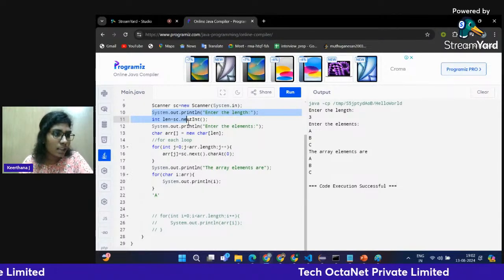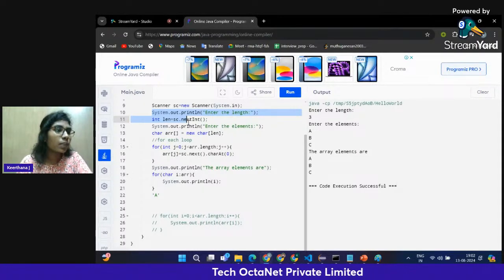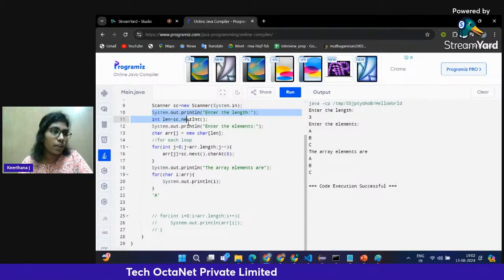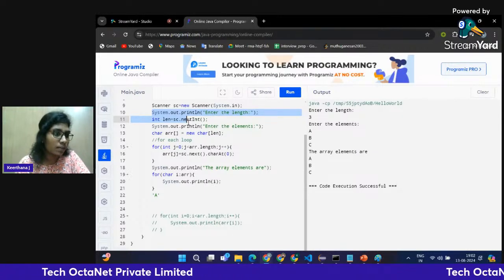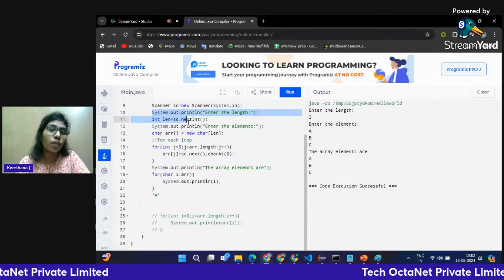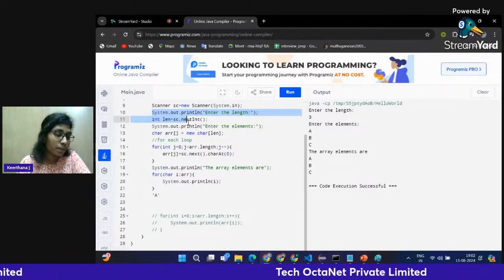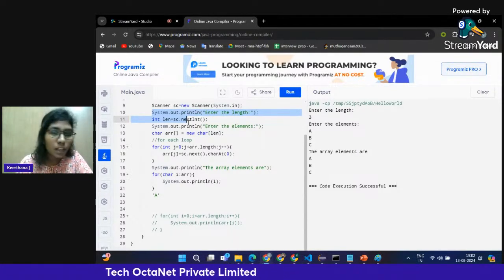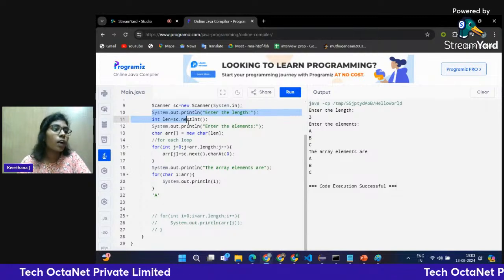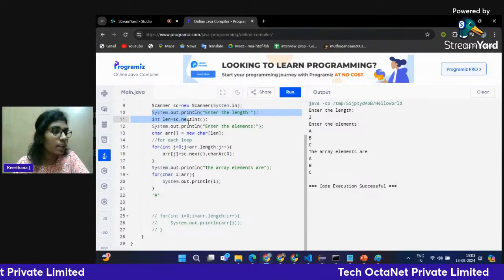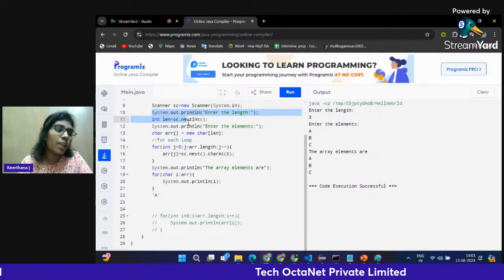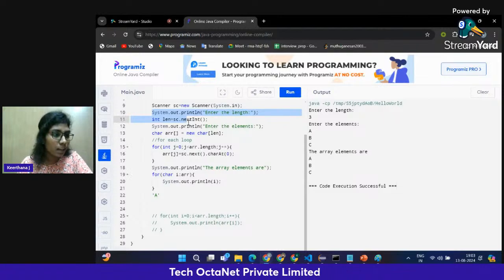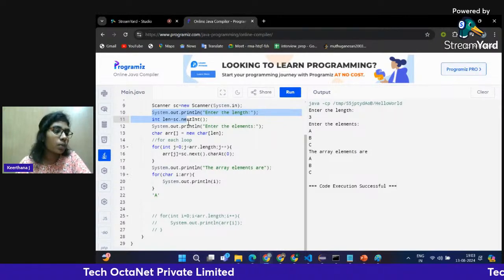Predefined classes in the sense you don't need to define any classes. It is already defined by Java itself. You can just make use of all those classes. Vishesh, thank you for helping me out. Guys, are you clear with this? So that we can move to the question which was asked by King Gaming, like, he wants to get the string as an input and convert it to a character array.